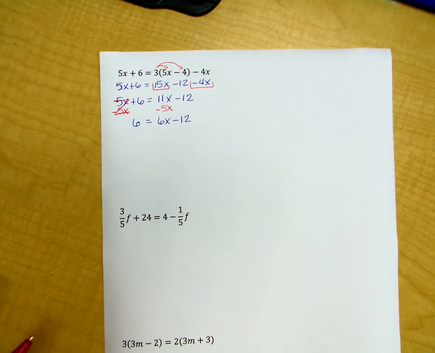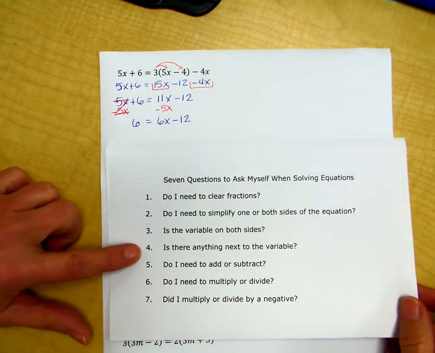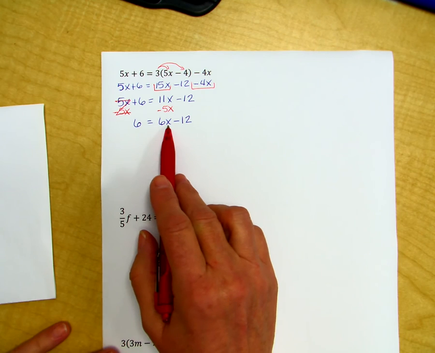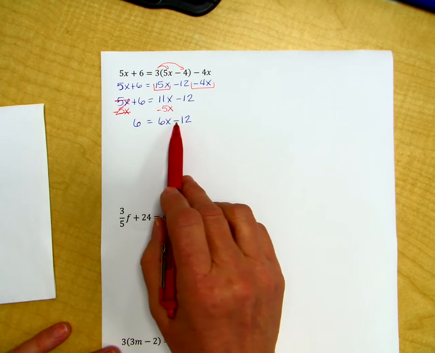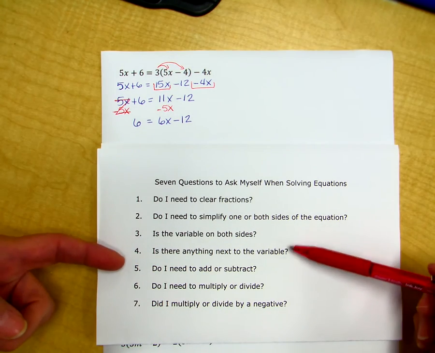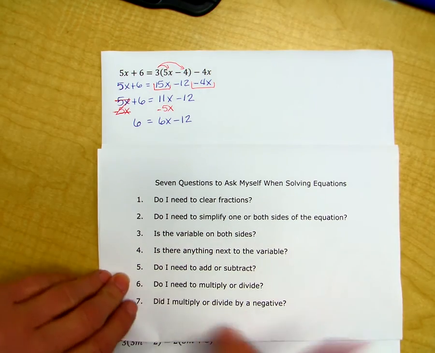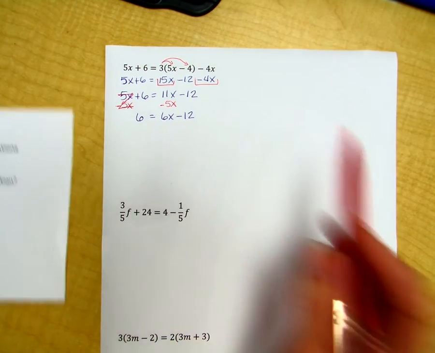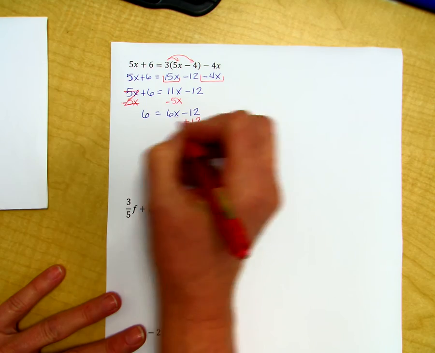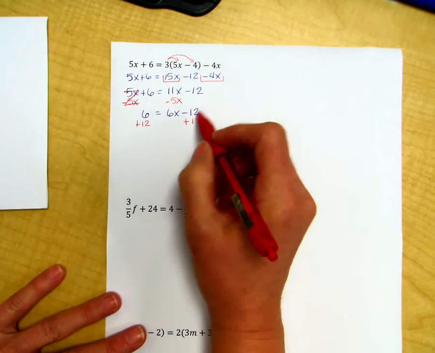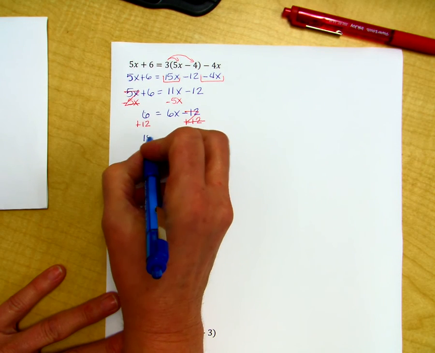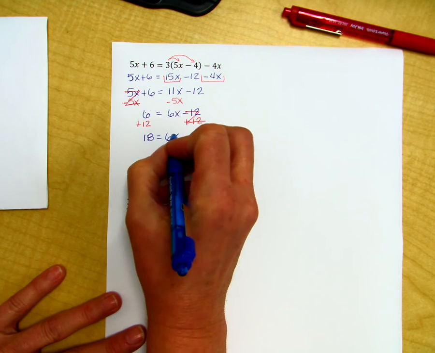So now we have the variable on just one side of the equation, and we look to see if there's anything next to the variable. And the variable has a 6 being multiplied by it. It also has this subtract 12. So from there, we need to figure out what we need to do next, which is adding or subtracting. If I add or subtract, would that help to isolate this variable? And since we have this subtract 12, to get rid of that, I can add 12 to both sides. This being a 0 pair, so they just make 0. 6 and 12 on the left-hand side make 18, and that equals our 6x.